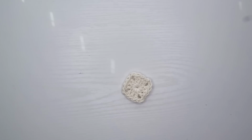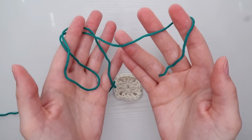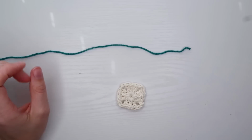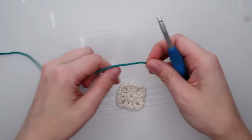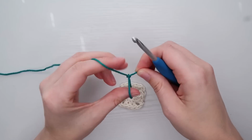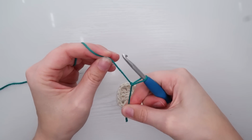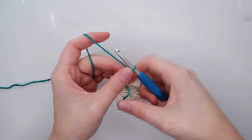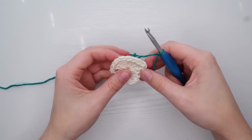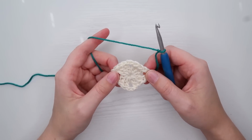Moving on, I'm going to grab my next color, which for me is going to be this teal color. I'll show you how I start my second row on the granny squares. So on my new color, I'm going to create a slip knot. I'm going to put it on my hook, tighten it down. And then from here, I'm going to just start working directly onto my granny square with a double crochet.